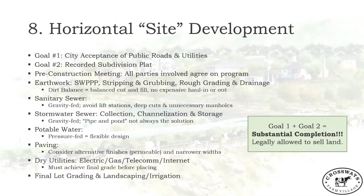Okay, horizontal site development, which is really where I'm going to be making my money over there in South Africa. This is where you're actually building the site, right? I differentiate between horizontal and vertical for obvious reasons. I think a lot of people don't think about the horizontal side of the coin, and it's really something that's not taught in most colleges. So we're very lucky to have the MLPD program at Texas A&M because it's a huge part of the development process in general.